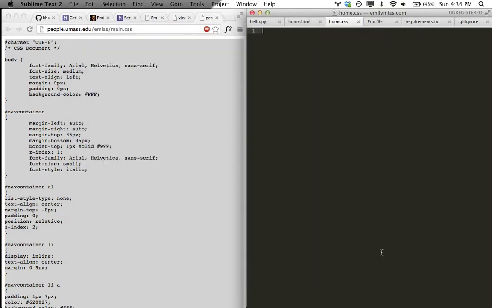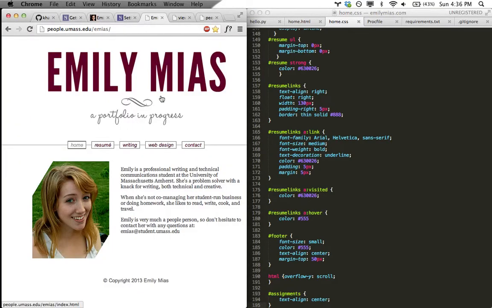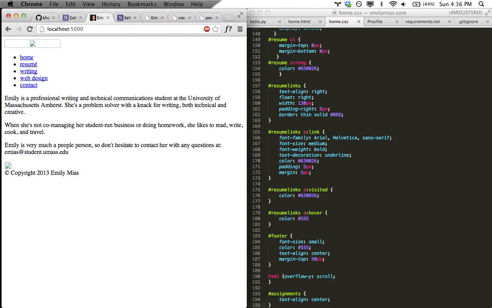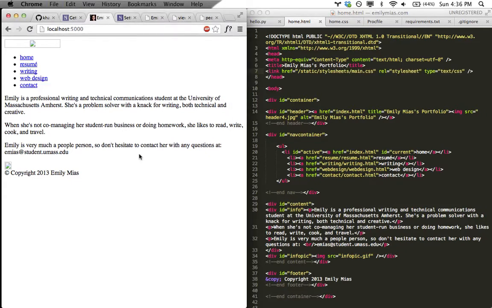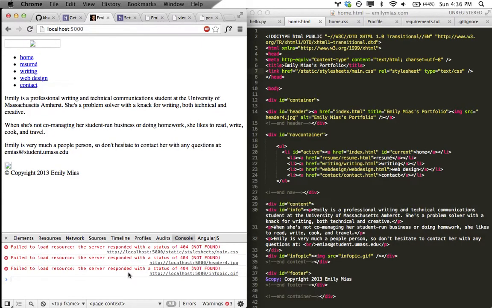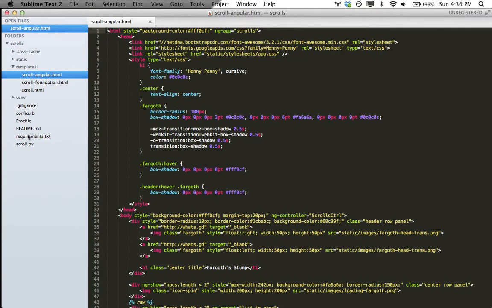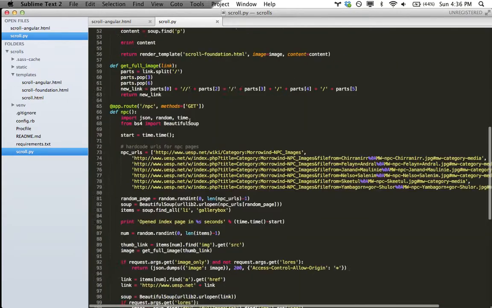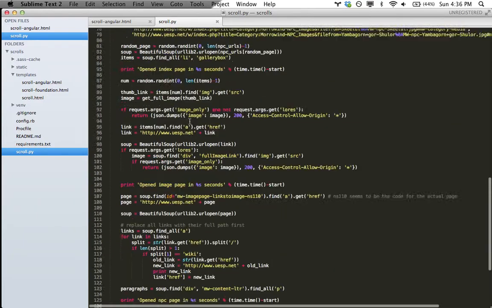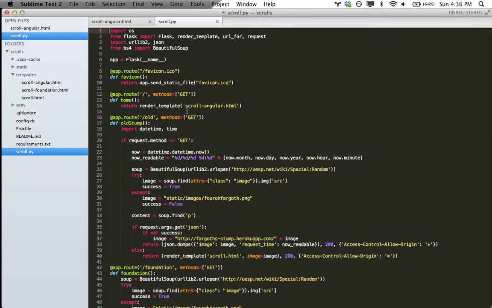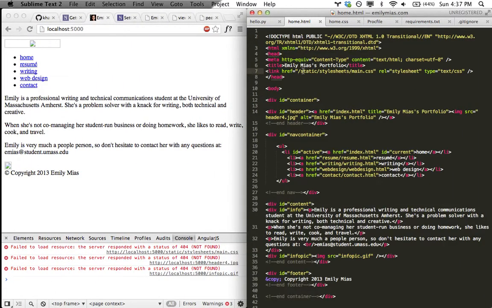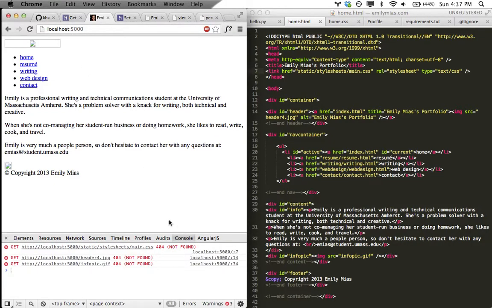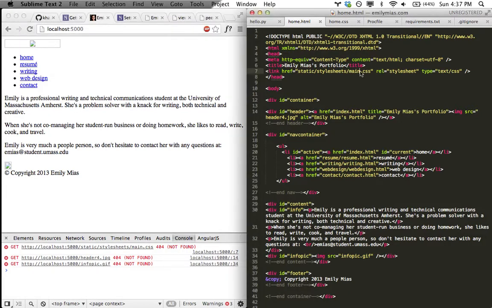I'm sure you're following what I'm doing. And now, that still won't work because this needs to say static style sheets. The internet is magic. Okay. Failed to load static style sheets main.css. That is probably because I'm not actually serving the static files. No, it's because I put a / here. No, it's because I forgot to rename it to home.